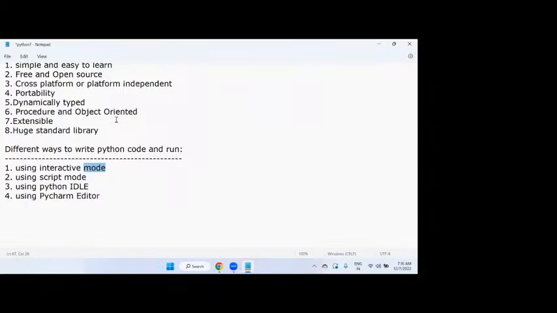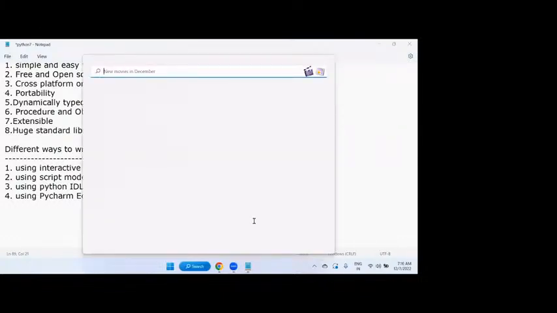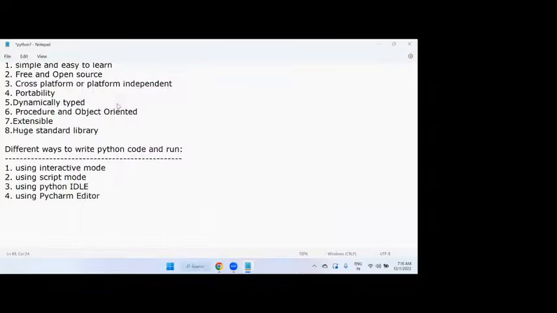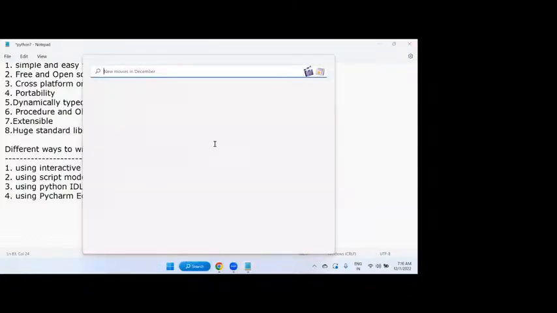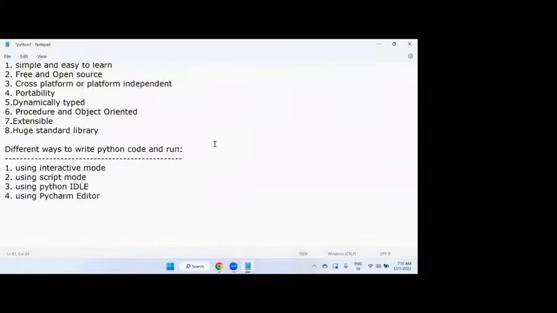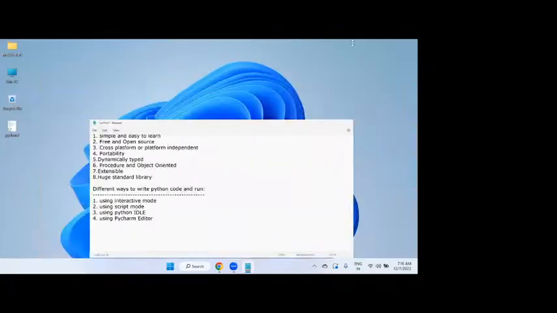So you need not write a complete script and save it anywhere. Directly you can go to the interactive window and type. In whatever way you want, you can write the code and press enter, and automatically you will get the output clearly. This is one of the interactive windows. Let's open the interactive window here. Just a moment. Yes, now you can see this is the interactive window.